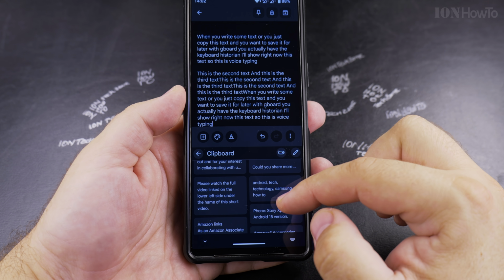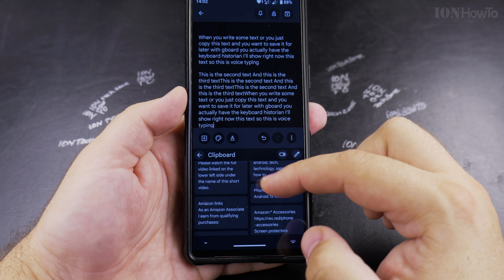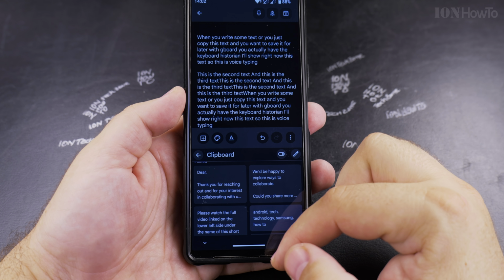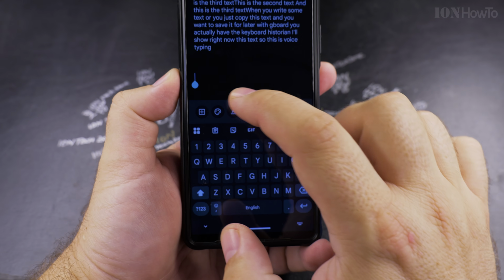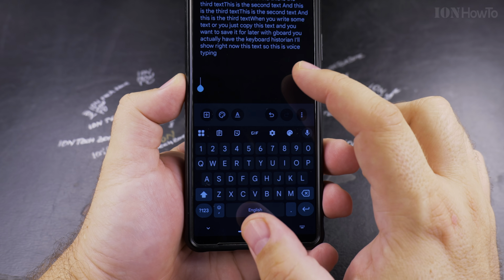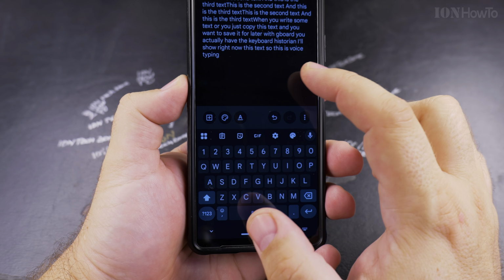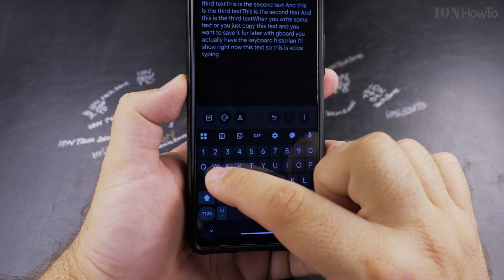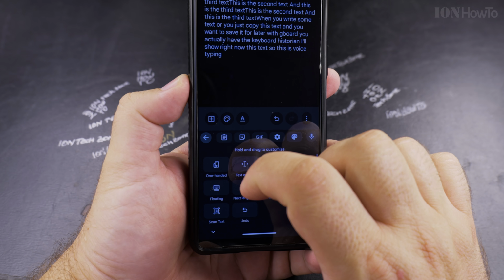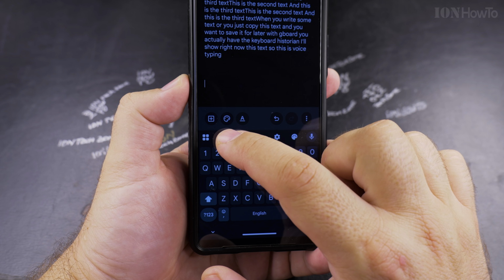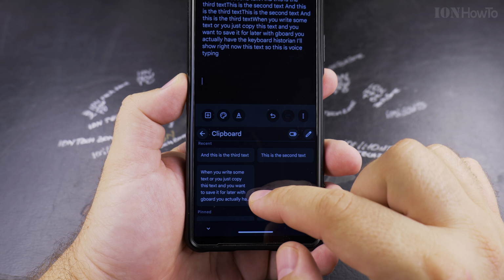And this is nice to have a template. I use this for templates, fast replies or text like this. I have this in Google Keep Notes, but this works in any app. It works even in a browser, in any place where you can type with the keyboard, it will work. Any place where you need to type something, you will have this clipboard history, which is very handy.